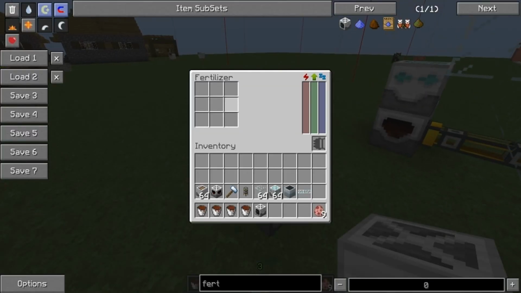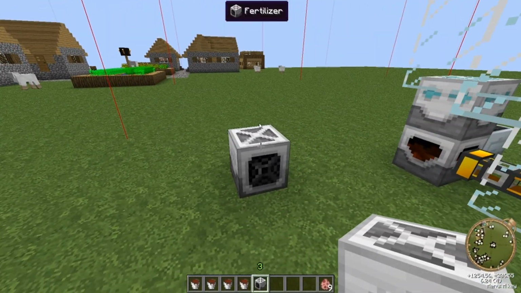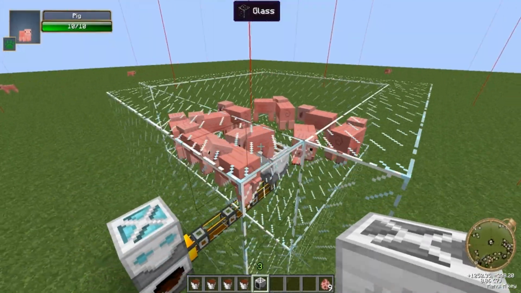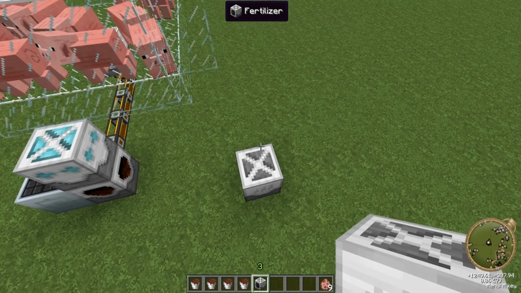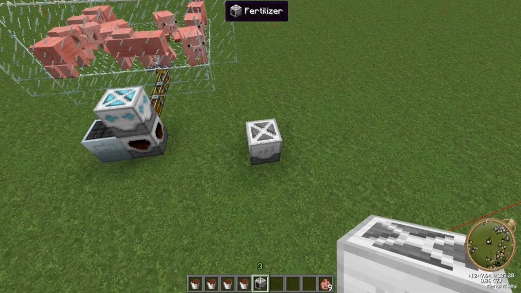Place it into this block next to your wheat farm, whatever farm you've got, and this will then fertilize it. So instead of just waiting for it, you're getting a byproduct of using your pigs, using their poo, and then from here you have your industrial fertilizer, which you can then put into the fertilizer's internal inventory.